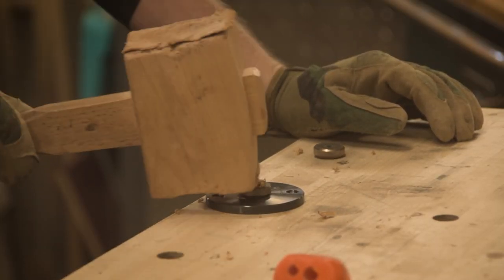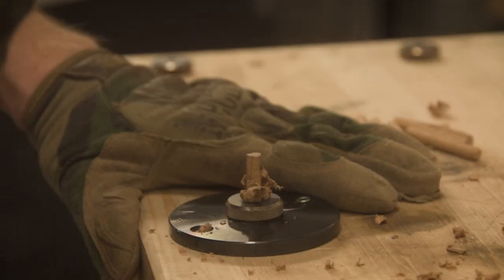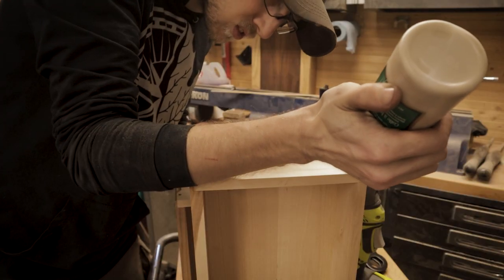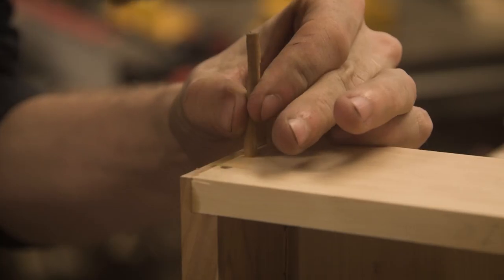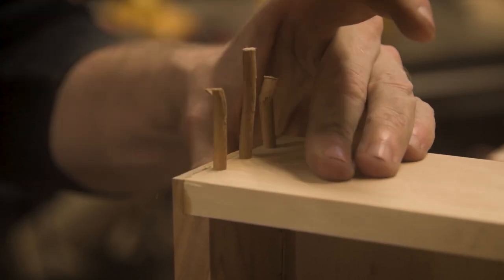I mean, it looks really cool, and it's really cool to be able to use those applewood dowels rather than having to buy a small crappy dowel. But this was a lot of work, and my arms and hands were numb. I'm still pretty sore in my hands a few days after doing this. It took a lot of work making those dowels, but it was well worth it because they look beautiful in the drawers once they're all cleaned up.